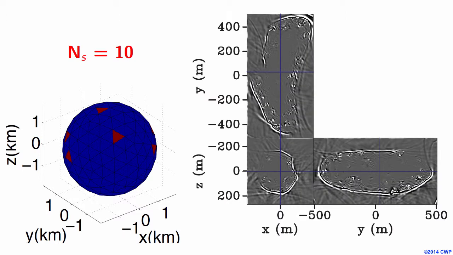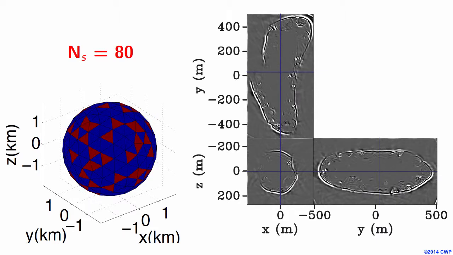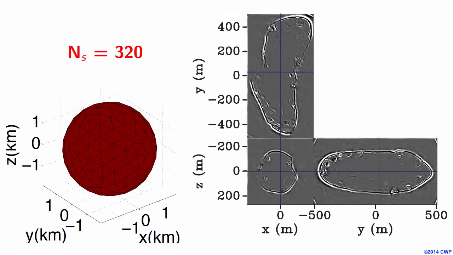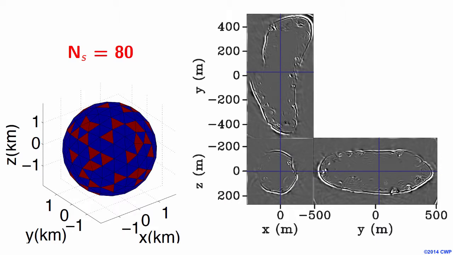Now, if we increase the shot number to 10 using the geodesic sphere, we can distribute our shots all around the asteroid target and increase the illumination all around it as well. With the 80 shot stack, we will get a better signal to noise ratio inside an asteroid target. In this particular case, I use attenuation to model and to image this. And when we get to the highest distribution of the geodesic dome, you can see on the right panel the final migrated image for this particular discretization. We can conclude from here that 80 shots can be a good candidate for our migrated image to be able to interpret.